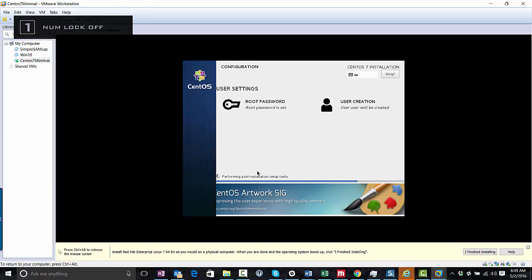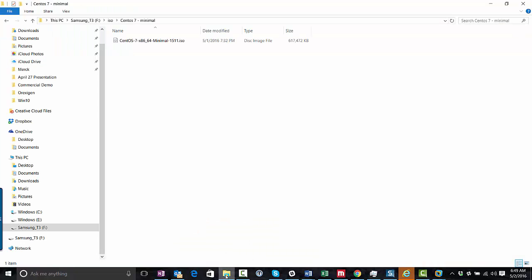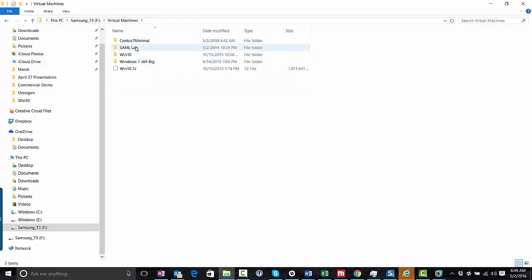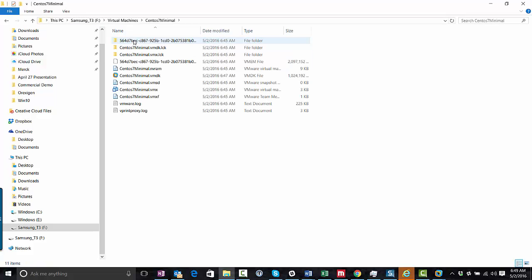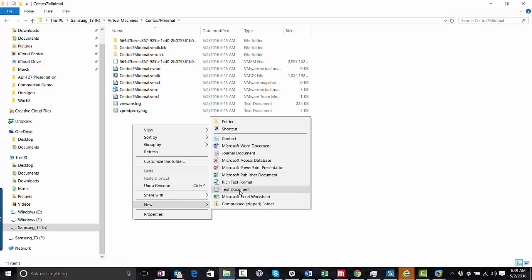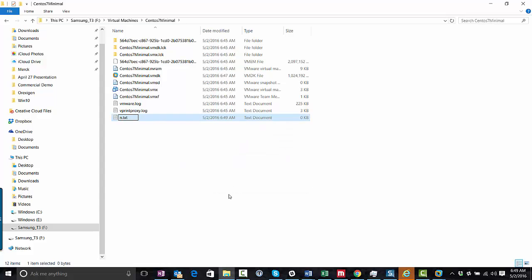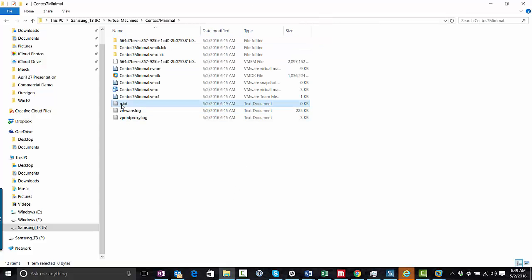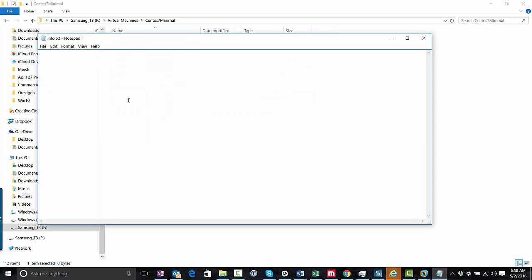to forget that. And while it's still doing stuff, what I will do is in my virtual machine, I'll come in and create a file called info. And in there I will do things like accounts.